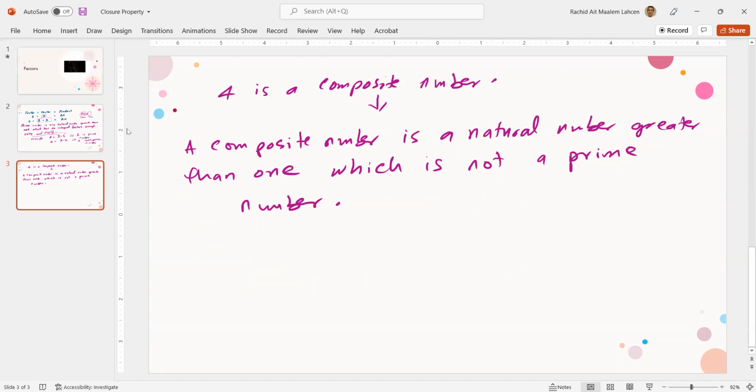So now you can ask yourself about some numbers that you used to know and find out whether they're prime or composite, and whether there is a debate on some number, if it is prime or composite. And we'll see other ideas in other videos, for example, odd and even.